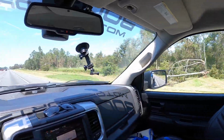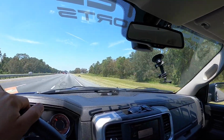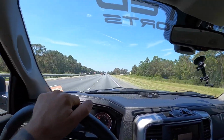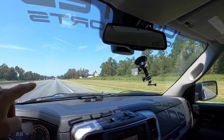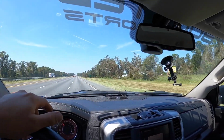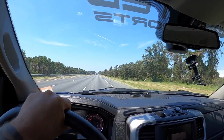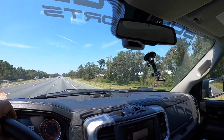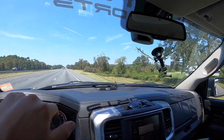Check this out, you guys. So I was wondering why there's down trees and signs and all sorts of carnage here, but it's because of the hurricane that just passed through. So Idalia, I think is how it said. Like, look, half that sign is missing. The tops of trees are all broken off through here. We've been just seeing it all along. So we're just about to hit the state line into Georgia, but I'm guessing it's gonna get even worse. All these trees are down through here.